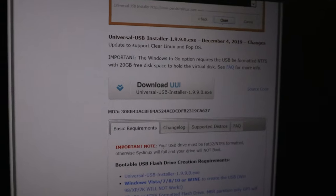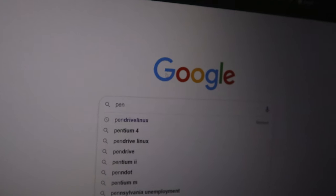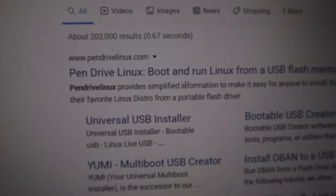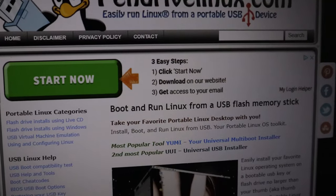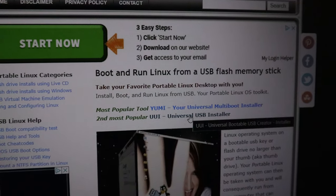You want to go to google.com and type in pendrive.linux.com, and you want to download their USB installer. I'll show you guys what it looks like. Once you hit up Google, I'm gonna type in Pendrive Linux. Go to the first one. And then you want to click on this right here, the Universal USB Installer. Scroll all the way down.